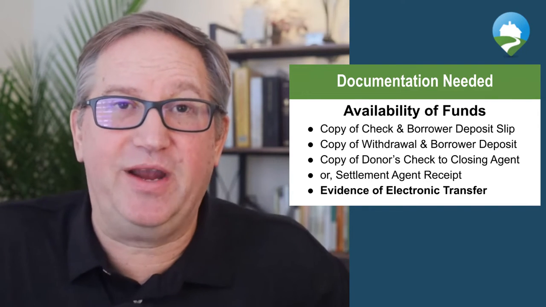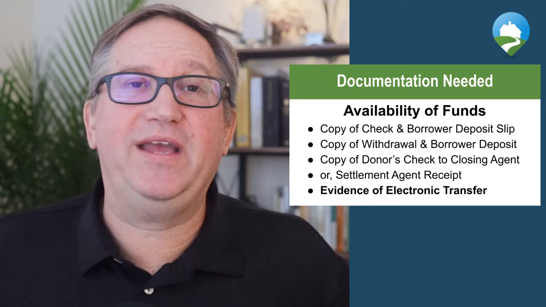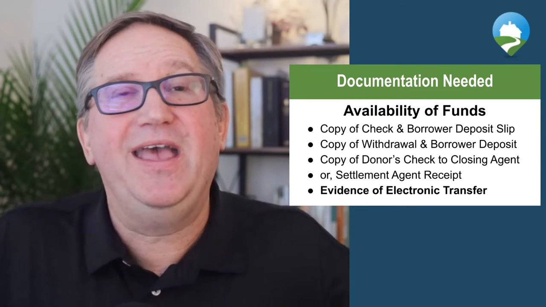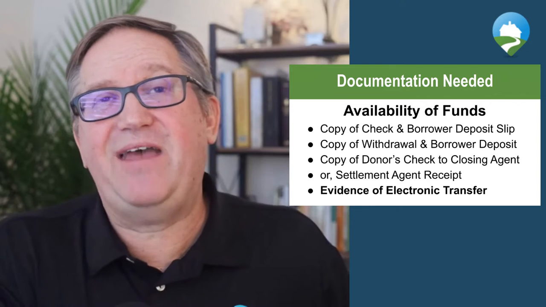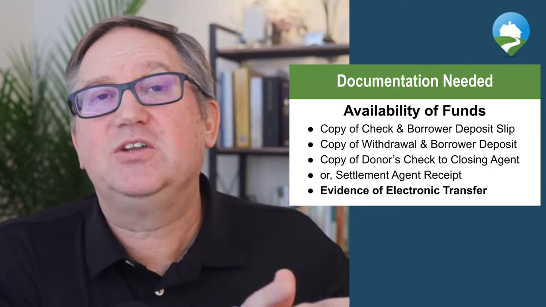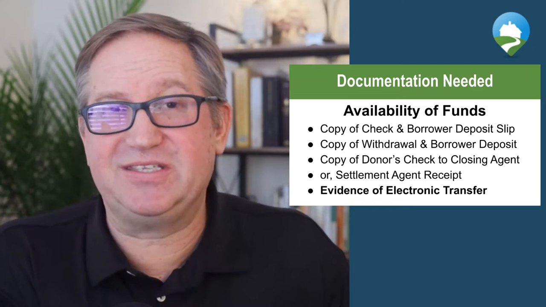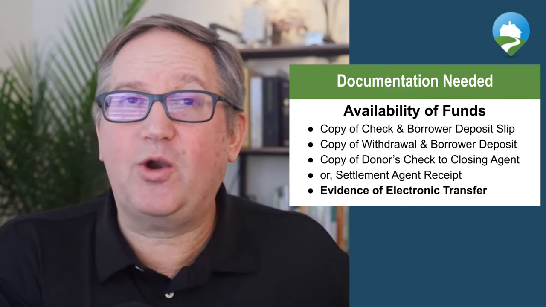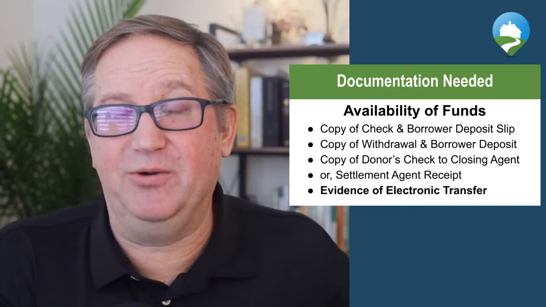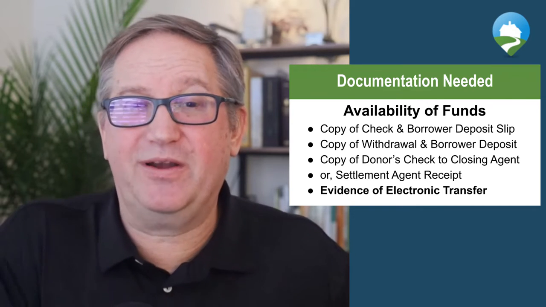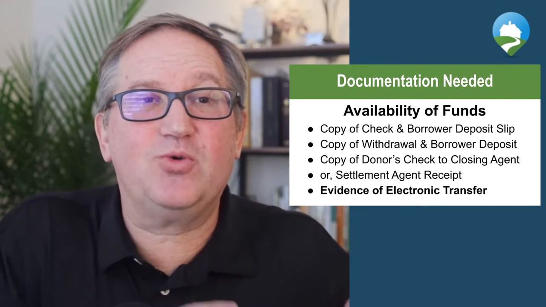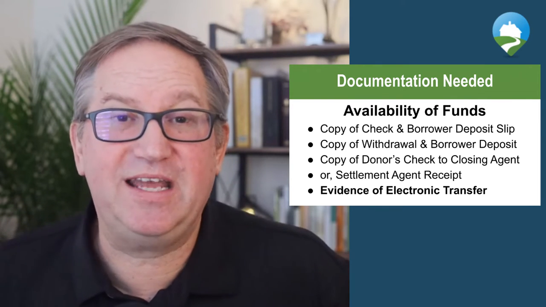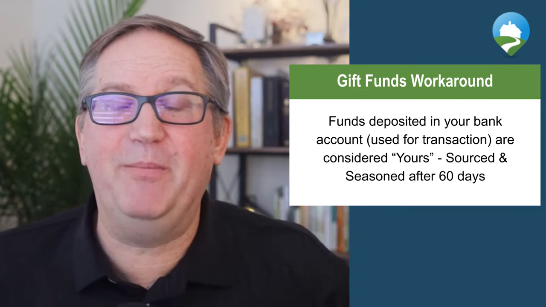The best way to do this is an electronic transfer. To avoid a lot of paperwork and documentation, have them wire the money directly from their account to the settlement agency. They couldn't do the wire if they didn't have the money in their account, so you reduce some of the paperwork. Having the money transferred from their bank account directly to the settlement escrow or real estate attorney is by far the best approach.